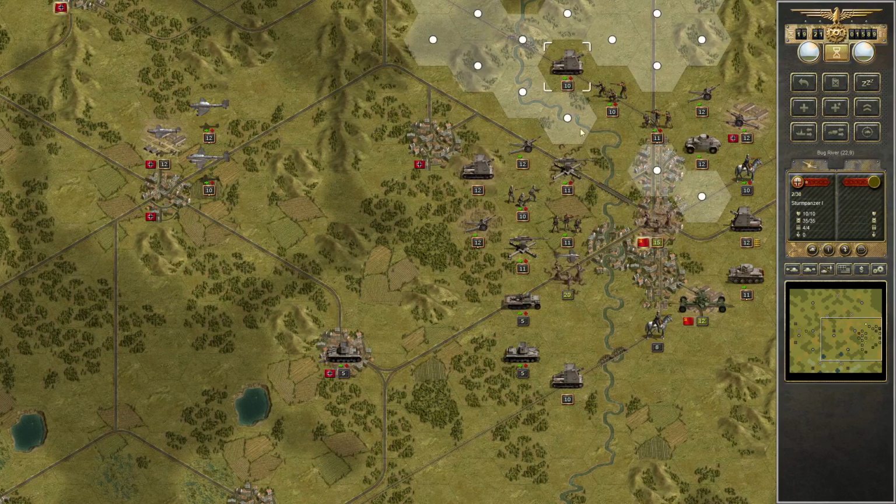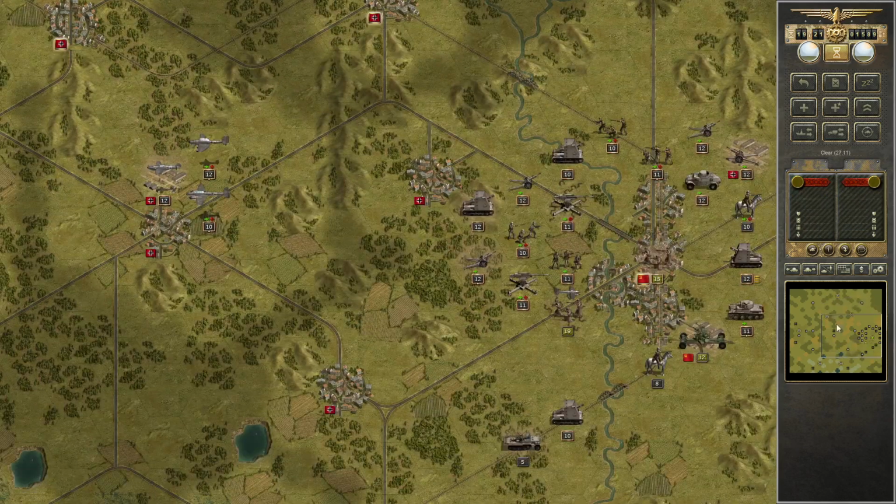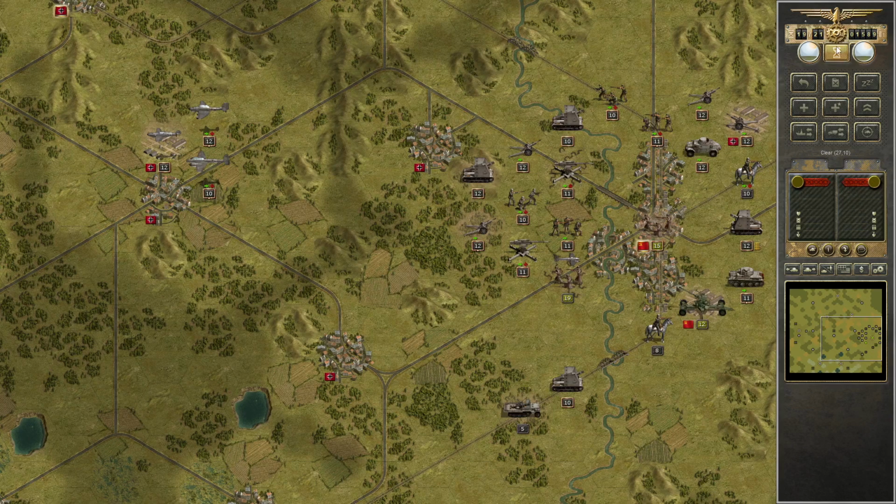Can I get some more stuff in? More artillery? No, we don't have any. Oh, we can also just do the entrance the hard way. If I manage to do this without rain, it's just freaky. Check. Go.